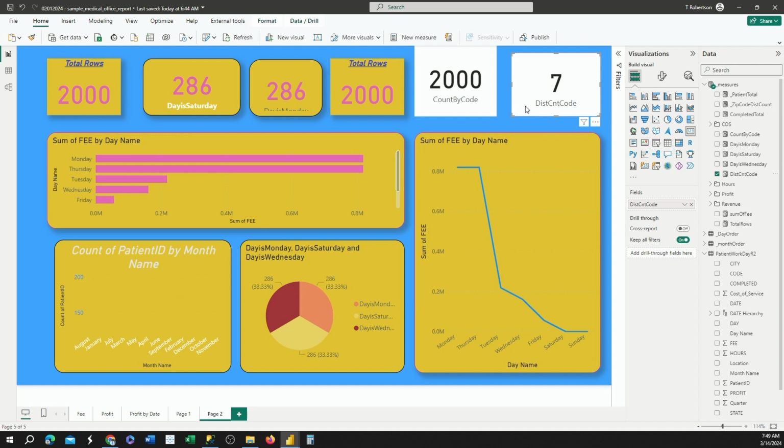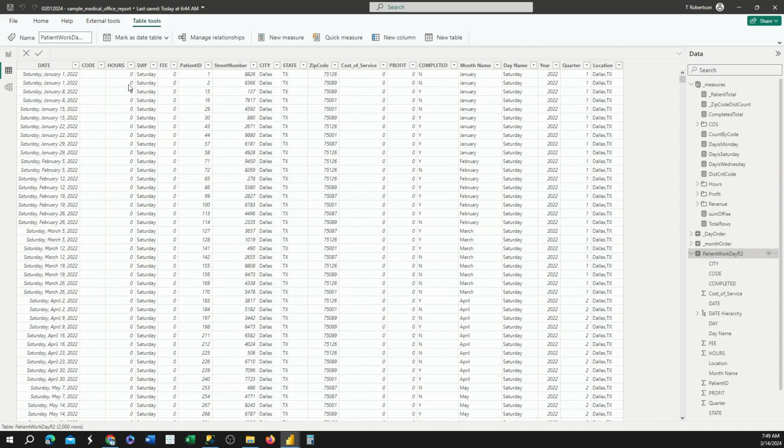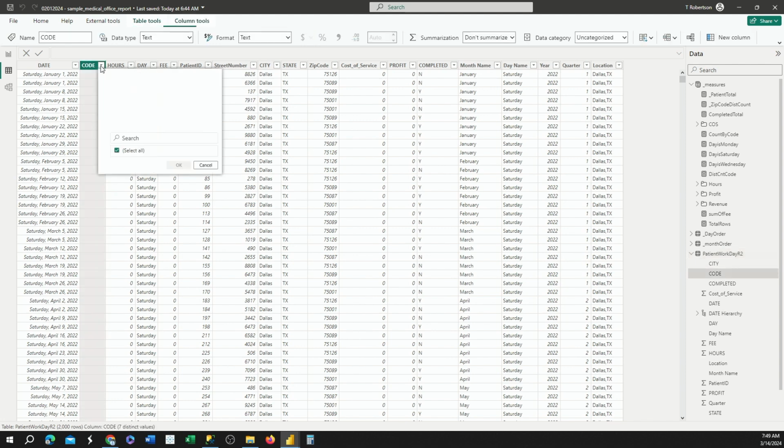That means if I come back over to my table view and I select my patient workday, I go to the code column and we see here that we have 7 codes. 1, 2, 3, 4, 5, 6, 7.